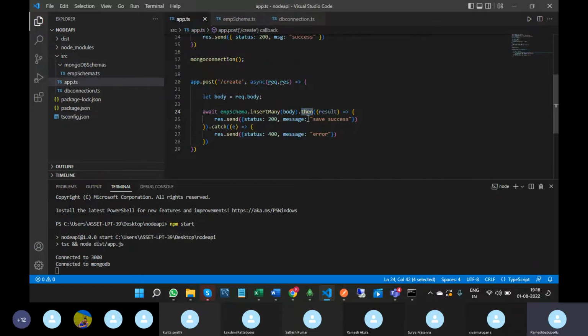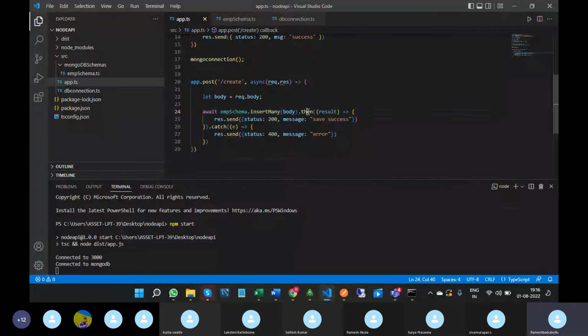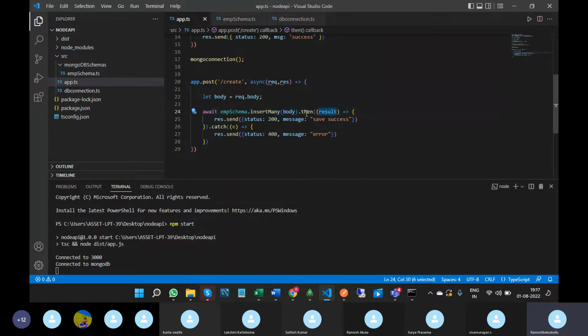So the purpose of the then block is, after completion of this execution, whatever has to happen, that logic we have to write in the then block. The then block will be executed after completion of this statement, and the statement execution result will be stored in result.